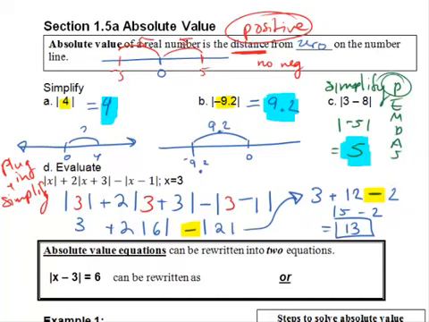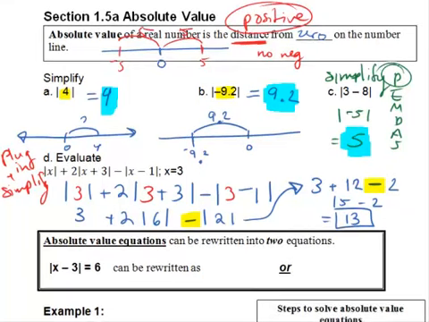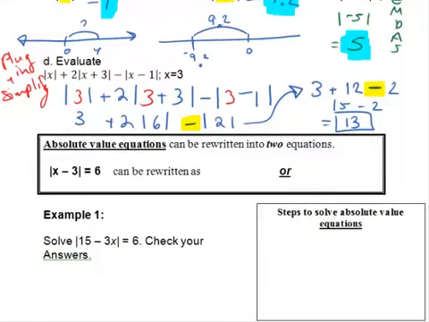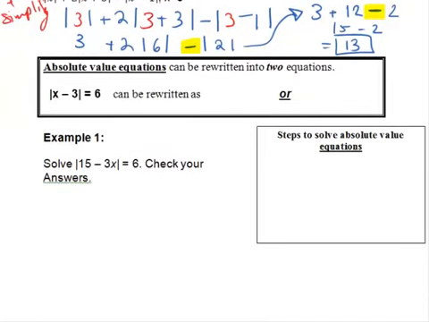Alright, so now that we've seen a little bit about what absolute value is and what that means, we're going to talk about when we're solving. So since an absolute value is a distance and it could be positive or negative, think about if I said the absolute value of x equals 5. Well, remember, on a number line, that means that from 0, I might be talking about going to positive 5, because that is 5 units away from 0. Or I might be talking about going to negative 5, because that also is 5 units distance-wise away from 0. It could be either one.